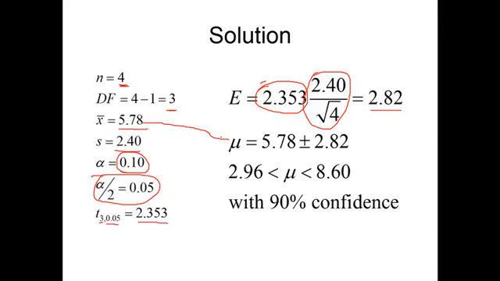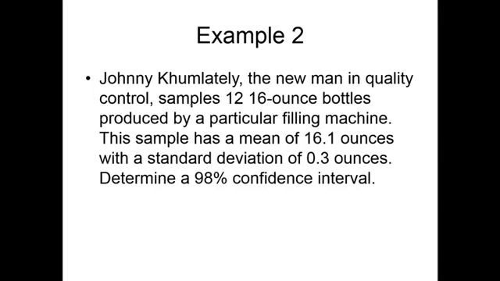We have the estimate, which is x bar, almost certainly wrong. Add your margin of error, 8.6, subtract your margin of error, 2.56. So this is somewhere between 3 kilograms and 8.5 kilograms. That's a pretty wide range, but it does give you some idea, some range to deal with. But 90% confidence.